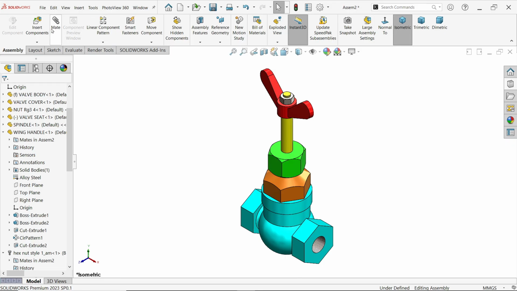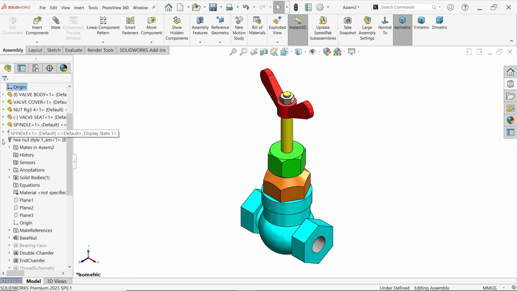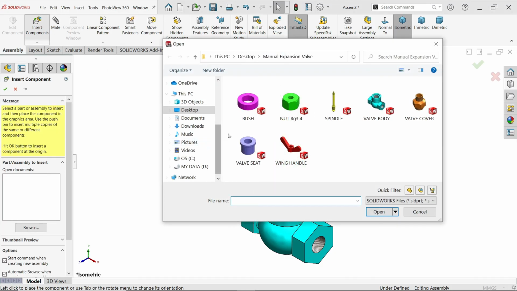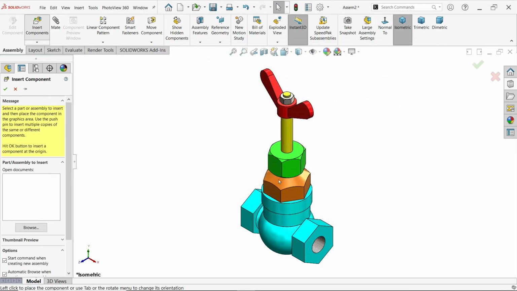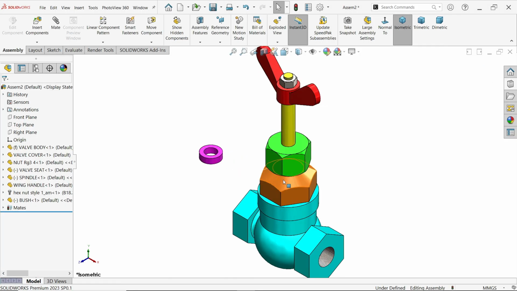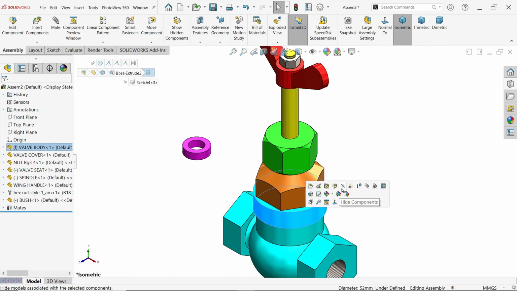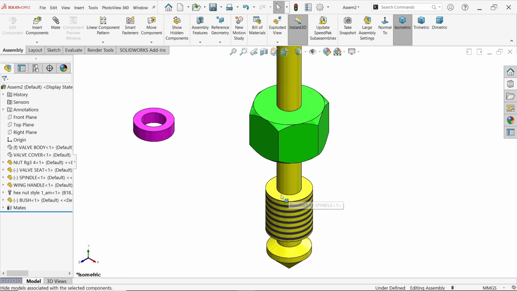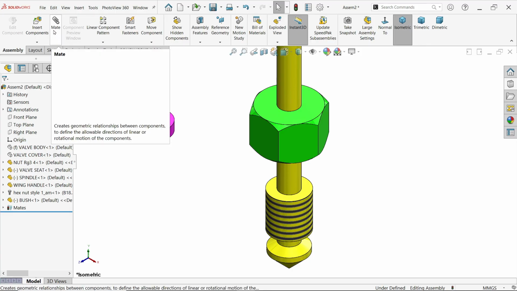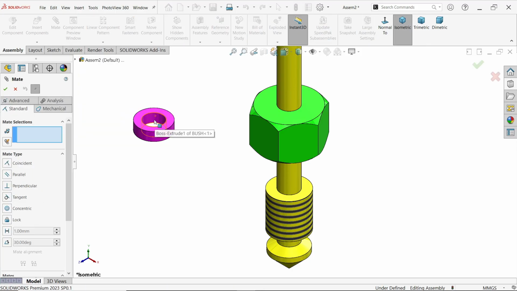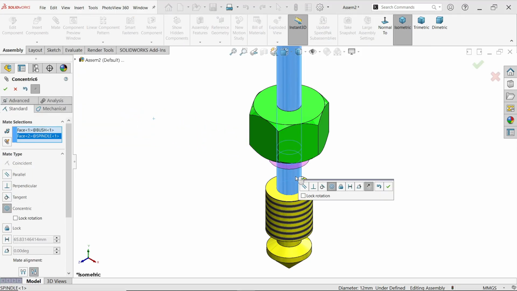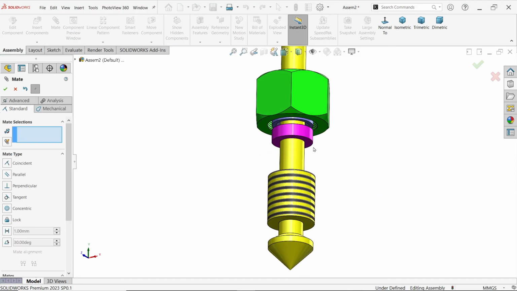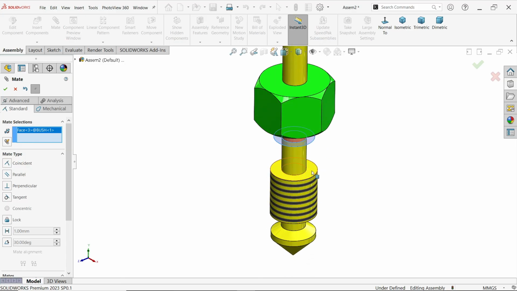Now let me fix the bush. Insert component, bush, open. Now let me hide all these parts. Okay, this is going to be fixed here, so I am going to choose mate, inside face, and select this, concentric relation, back face and this face.